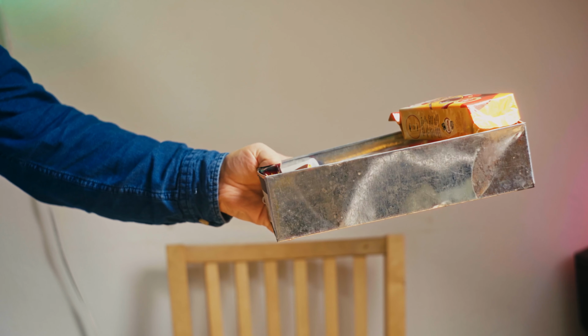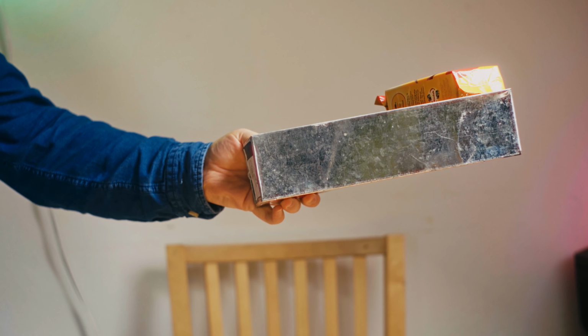It is a different process, and there are kits for Scala to develop, but I don't have that kit. Same with E6 chemistry, and same with ECN2, like the cinema stuff. I do not have kits for those. That stuff is all expired, and I want to shoot soon-ish. But I have also been busy.